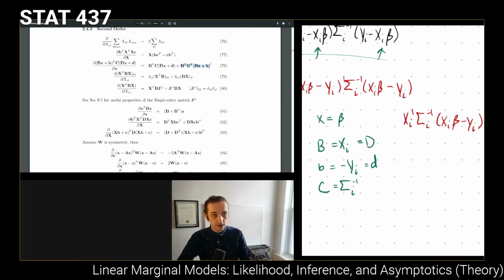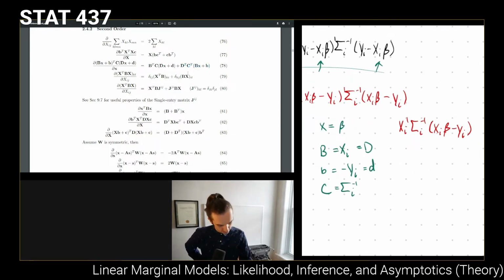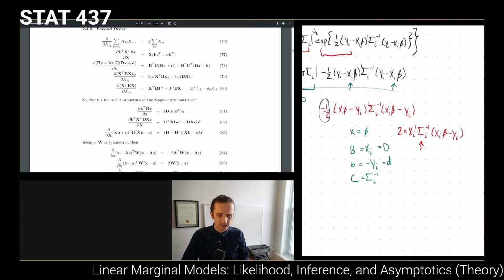And if you take a look, when we take d transpose C transpose (Bx plus b), we're looking at exactly the same term again, because sigma i here is a covariance matrix, and covariance matrices are symmetric. And so we end up with the derivative being 2 times this term. If I went over that a little quickly, I apologize, but essentially I'm corresponding each of our terms with one of the terms in this expression, and just copying down that expression.